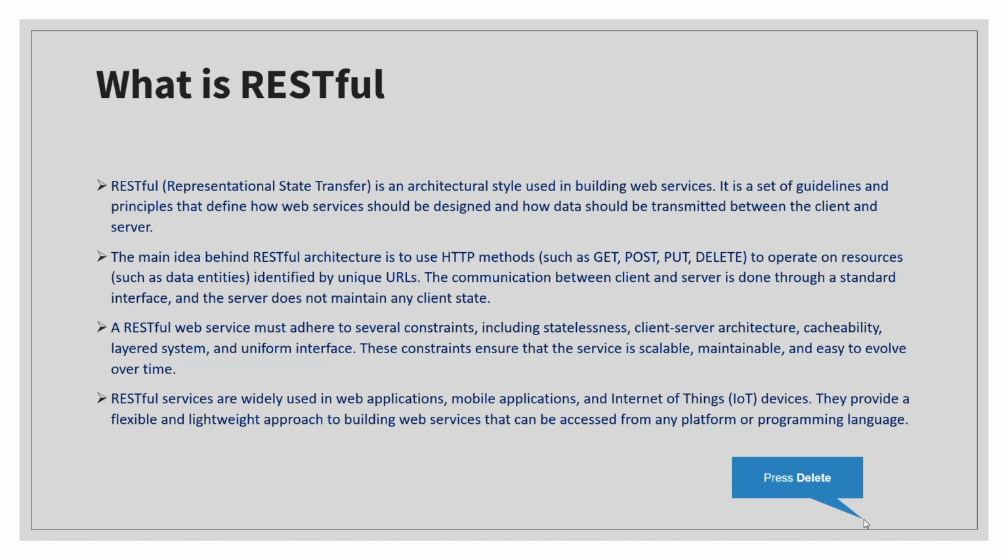A RESTful web service must adhere to several constraints, including statelessness, client-server architecture, cacheability, layered system, and uniform interface. These constraints ensure that the service is scalable, maintainable, and easy to evolve over time. RESTful services are widely used in web applications, mobile applications, and Internet of Things (IoT) devices. They provide a flexible and lightweight approach to building web services that can be accessed from any platform or programming language.